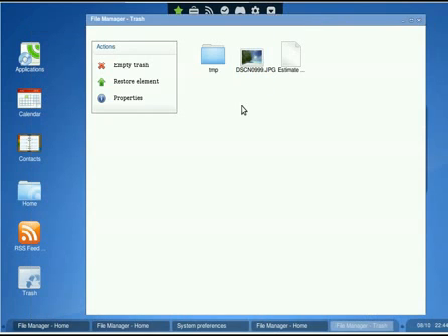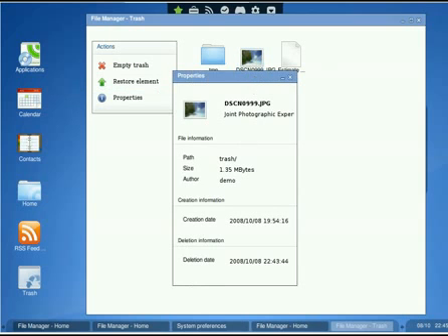So here's our trash container. Now on the left hand side you'll see empty trash, restore element, or properties. Now you can just simply click empty trash if you know everything that you want needs to be deleted. Now the other thing is we can also, let's say we see something in there, we're not quite sure if we meant to delete it or what have you, don't know what it is. And so what we need to do is go to properties and then click on it, and it'll give us a little description of it.